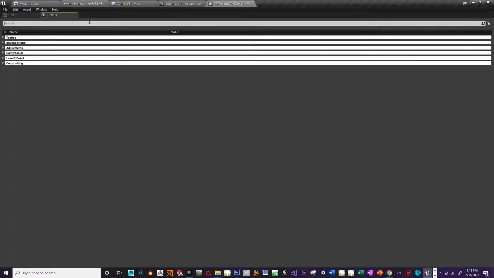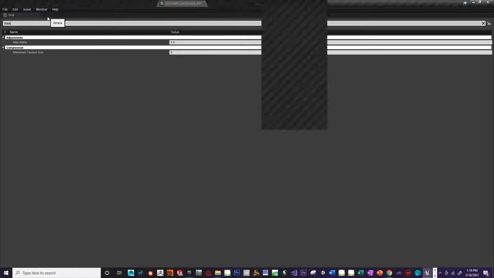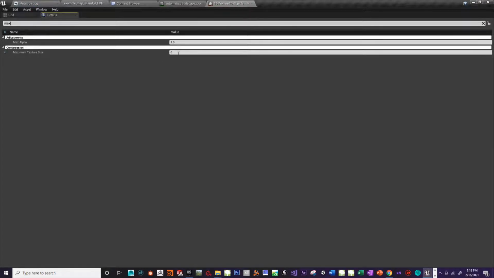And if you go into the max texture size right here, you could put these down to 1024 or even less if you wanted to, and then it would save it and apply it to all the textures.